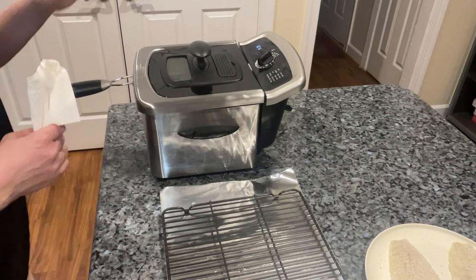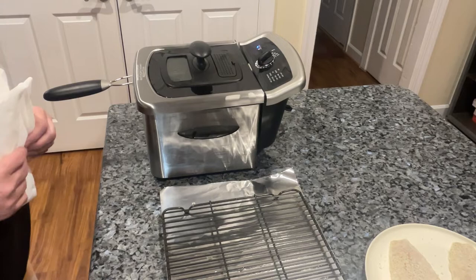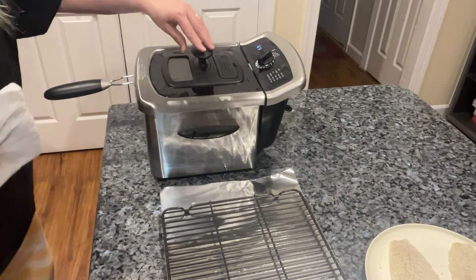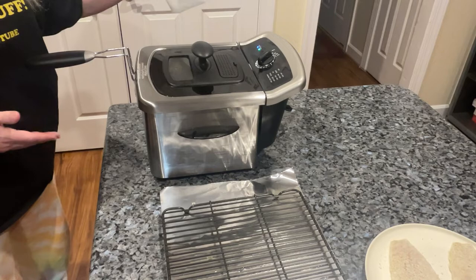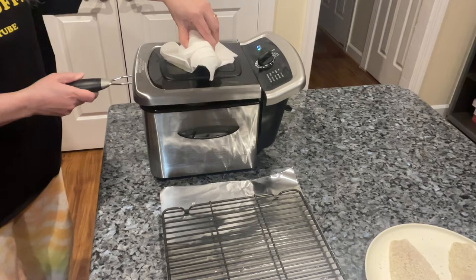I can't tell you exactly how many minutes to cook it, so we're going to do maybe a couple minutes and I'll check it. The steam is coming out around the edges — you can touch the handle, it's manageable, but I like to have a little buffer from the steam. The neat thing is you can set the basket on the little strainer that hangs on the edge, cover it back up, and it continues to drain while the oil calms down before you really check it.